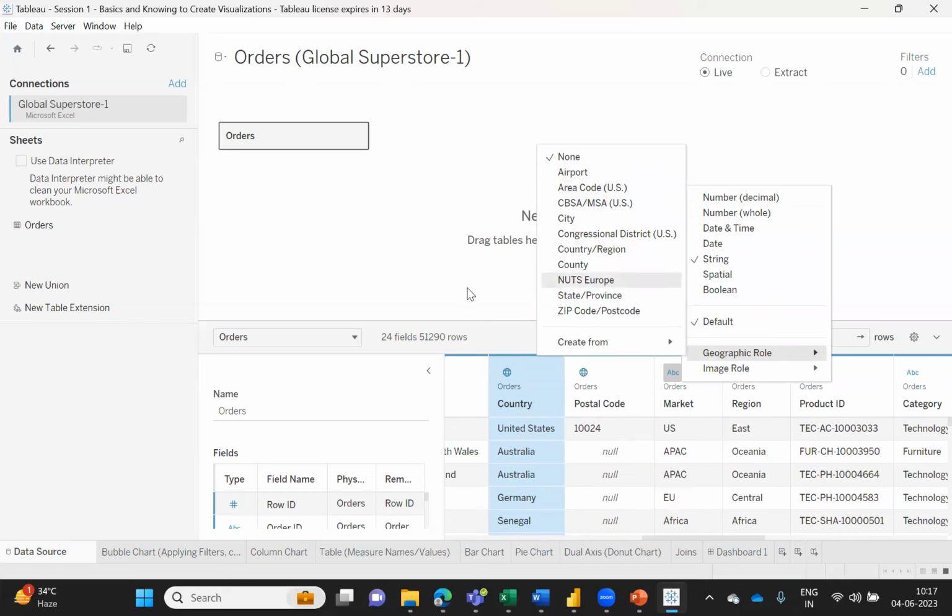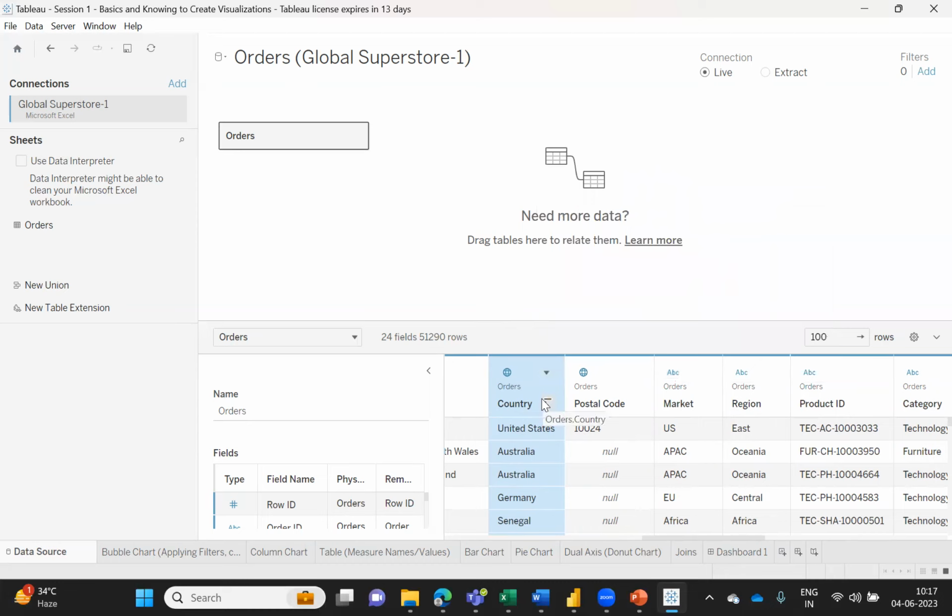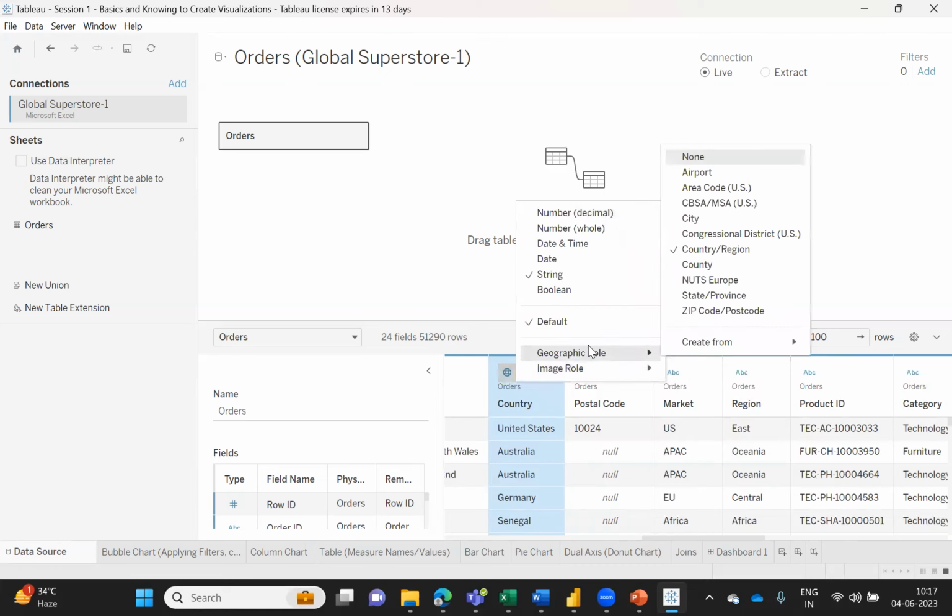Even if you have some data with the location information of different airports, railway lines, bus stands, you can even map that data here. With that location information, you can set the geographical roles for that location.